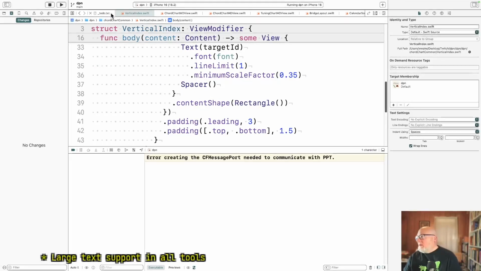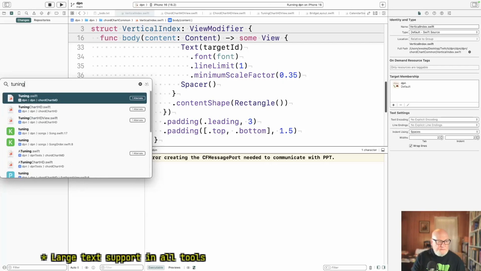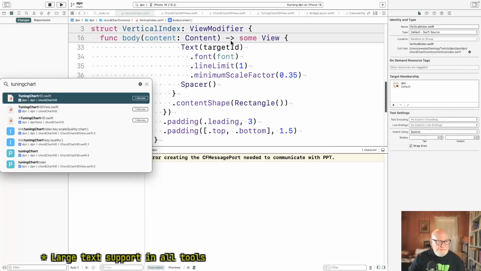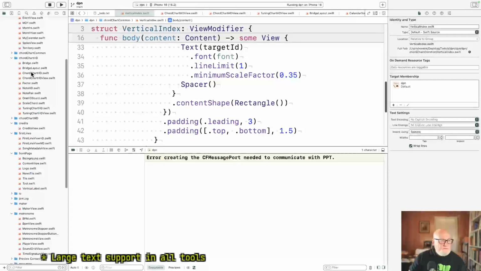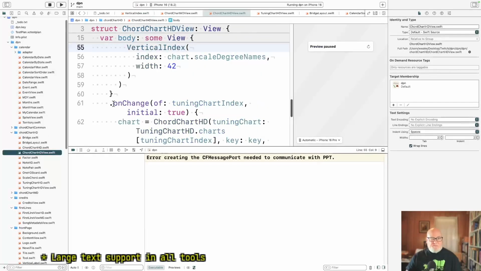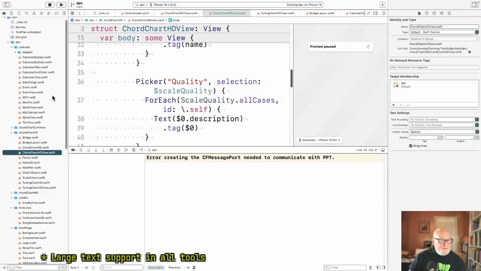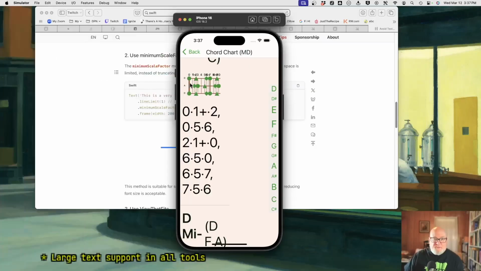Okay. Let's take a break and then we'll come back and see what we can do for the tuning chart on the mountain dulcimer. I think that's tuning MD. No. No, I have to look. Chord chart. MD. All right, 3 or 4 minutes. We'll be back.